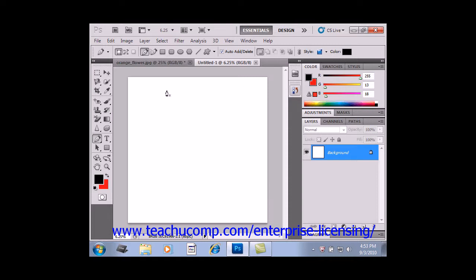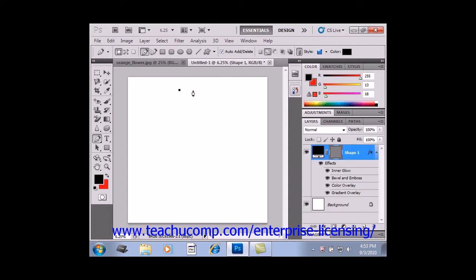Then you click into your image to add anchor points at the locations where you click. You don't need to drag, you just click like that. And as you click around, you'll see that Photoshop will fill in the area for you. Then, to complete it and to end the shape or close it, you go back to the beginning. You'll see a small loop appear when you're in the right spot. Give it a click and that will close your shape for you.